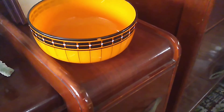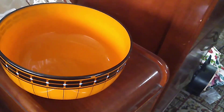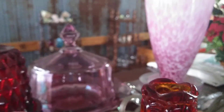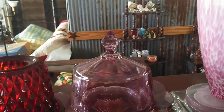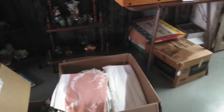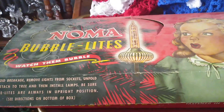Oh, I gotta show you this orange bowl. Look at that orange bowl I got — it has a stand, like a holder. It sits up on like a brass holder. I just could not go without it. And then here's some other stuff I have — it's too heavy to mail, but it might be for the store. Look at this guy, he says hello. And then boxes and boxes of tablecloths — it was crazy ridiculous. And then I got these — the only thing is one of them doesn't have the original light, they put a different light in it. I think this one looks a little different too. I haven't plugged them in or anything, but for me it was just all about the box. I love the box.